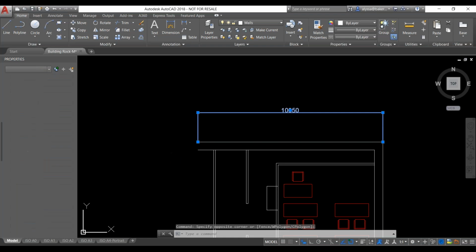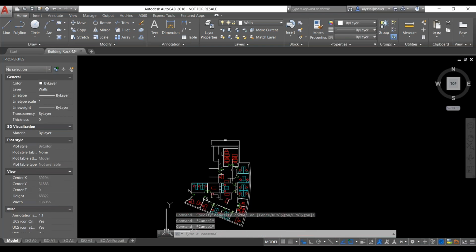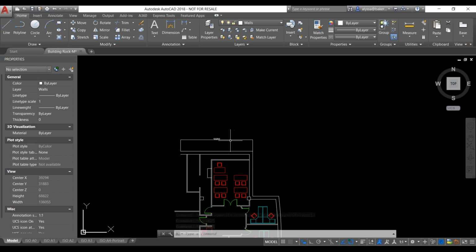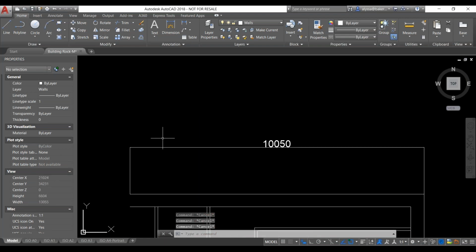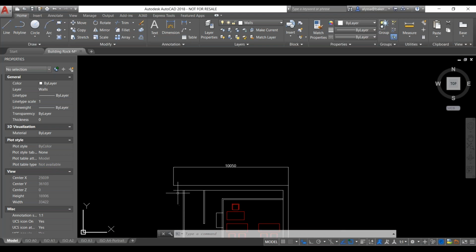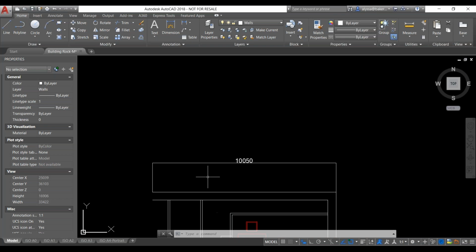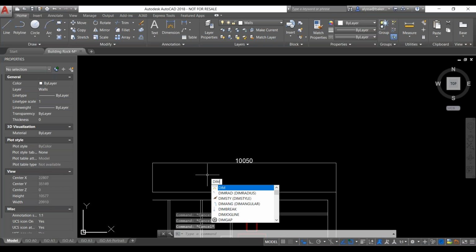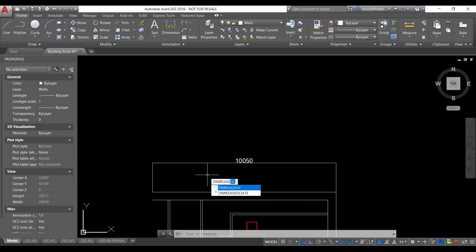In case you get a drawing like this, it is painful to have to change everything. So there's a quick tool that you can use to change a whole bunch of them. I just have one placed in here, but you can use it for a batch of dimensions. To override or fix this, I'm going to type in dim reassociate.